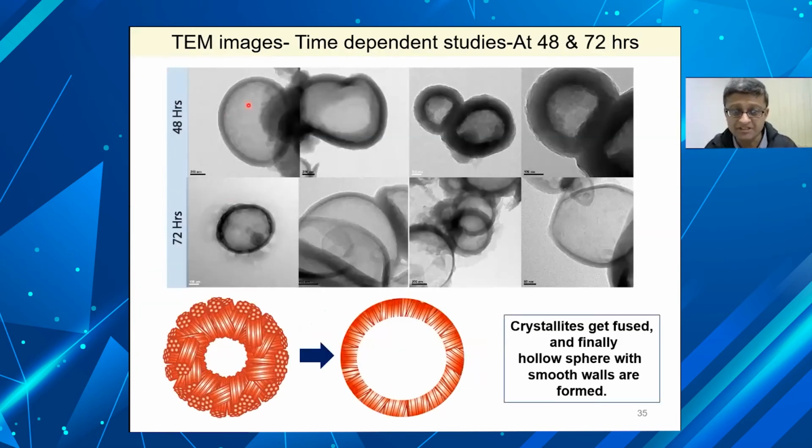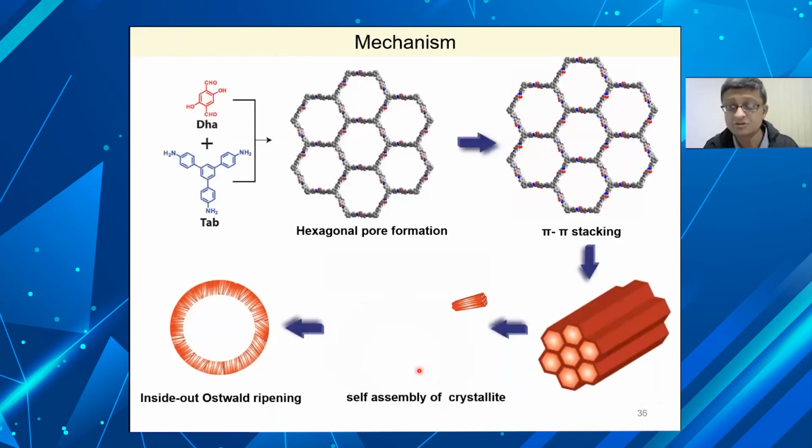where all the materials that are crystallized still inside slowly dissolve and go to the outer periphery, and then recrystallize there and give you a much tighter, hollow spherical architecture. Absolutely tighter. And the porosity and the crystallinity that you are seeing is not coming from the pore here, it is coming from the wall. So whatever space you have inside is completely unutilized, I would rather say. So this is the phenomenon.